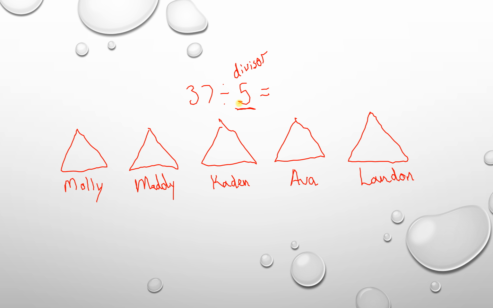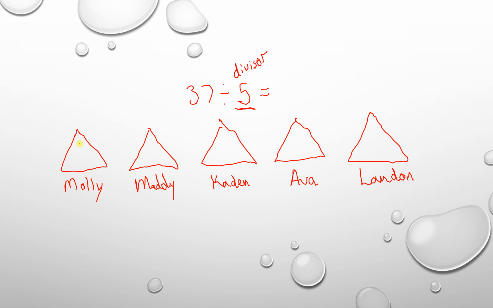So I have to give out golden tickets to these 5 students. And I have 37 golden tickets to give out. But I want to make sure they all have an equal amount. Because if I give Maddie more than Caden, Caden's going to be mad at me. And I don't want Caden to be mad at me. So let's give out these 37, but keep in mind that I want everybody to have the same amount. So if I can't give them all the same amount, I may have to have some remainders.